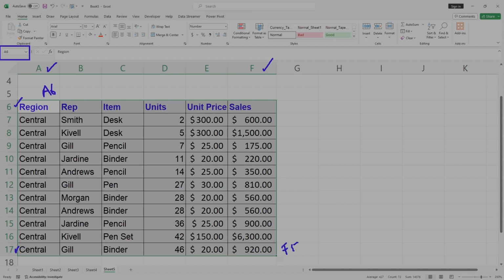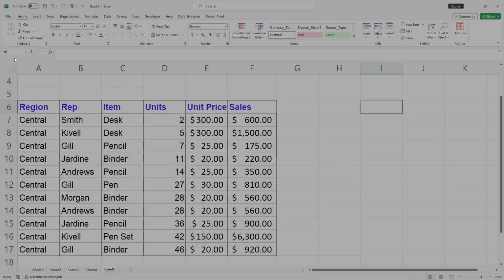F17 is the last cell. So the range of cells you have selected has to be mentioned as A6 and F17. So this is how you need to mention the range of cells.